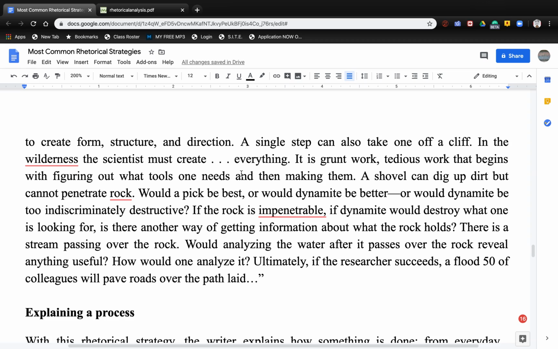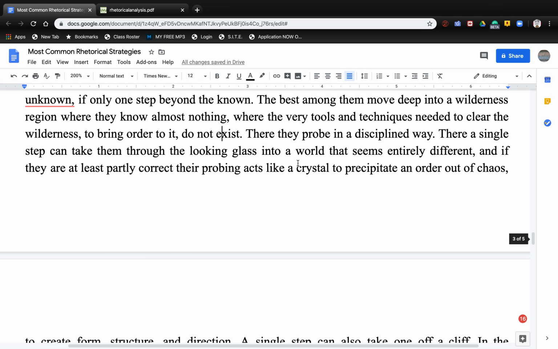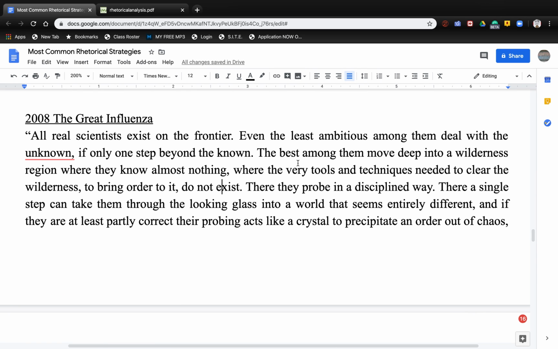I think the metaphor is the most overwhelming device altogether. But I think the internal questions, the internal thinking, is probably something that is like a device. I think primarily here what is happening is this very sentence has created the connection that we were looking for, wherein science exists on the frontier, right?